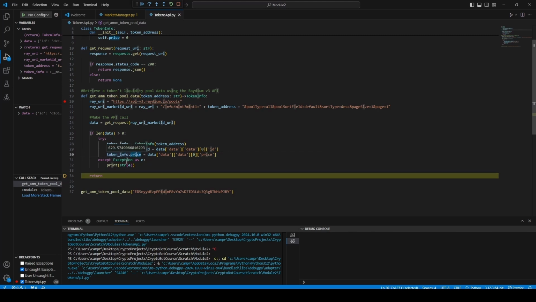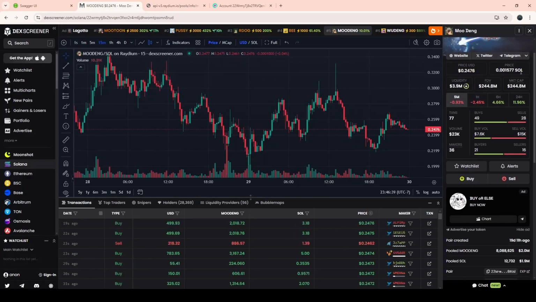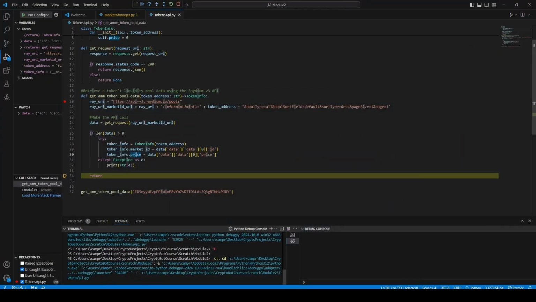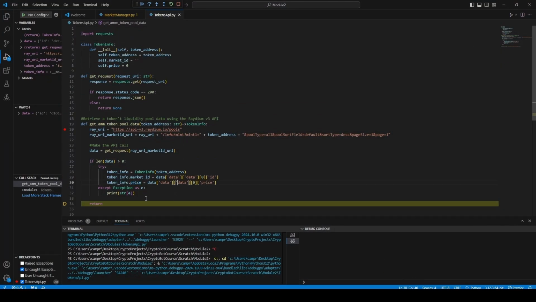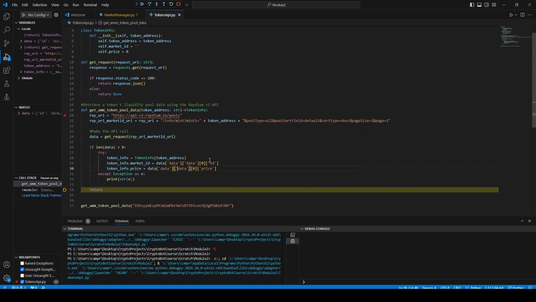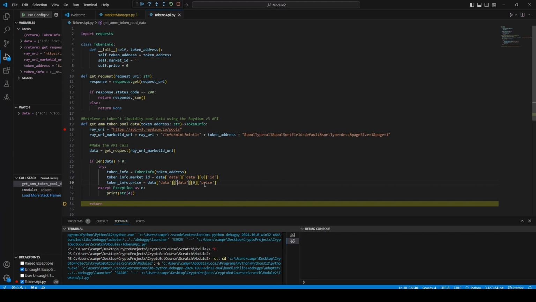I don't think so. So if you look at the DEX Screener, it's not that. It's 0.001577 SOL. Okay. So that tells me that there's something going on with this Raydium API. It's not providing the right price. This is the first time I've seen it not provide the right price, but that's okay. It's okay because this next part I teach you how to actually extract a very accurate price, and you don't have to rely on the price that's provided to you by the Raydium API. So let's get into that.